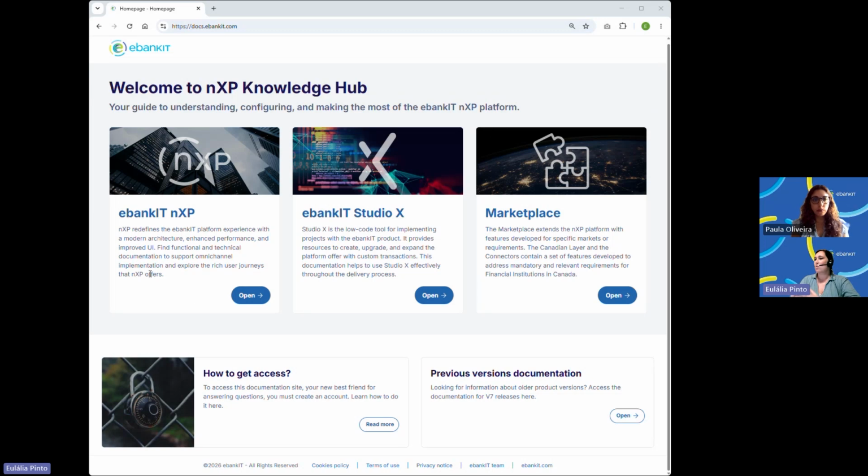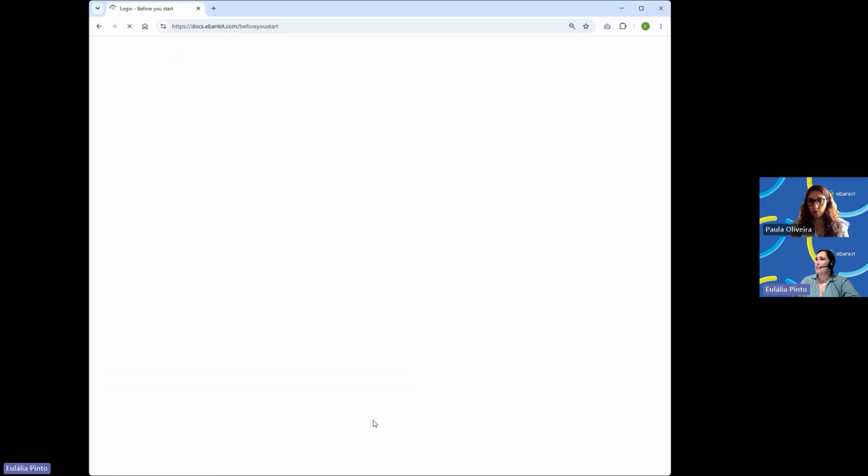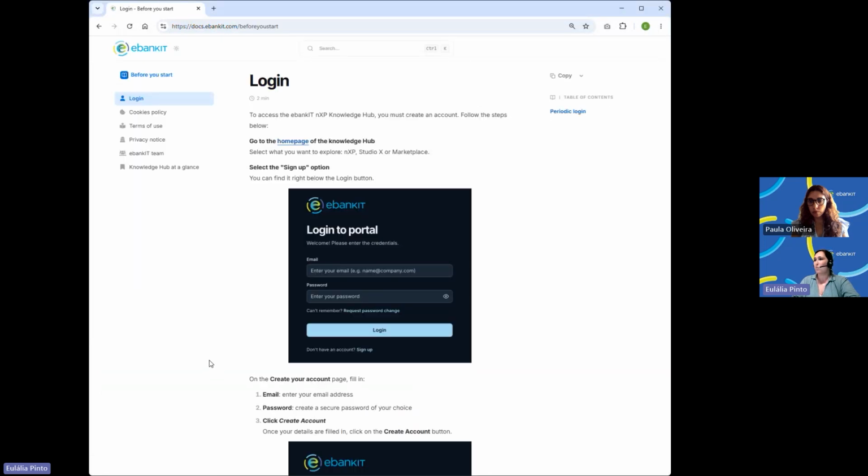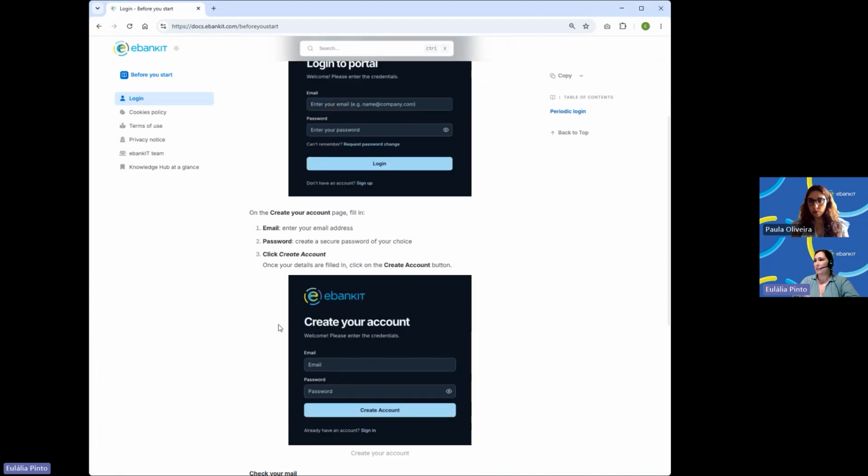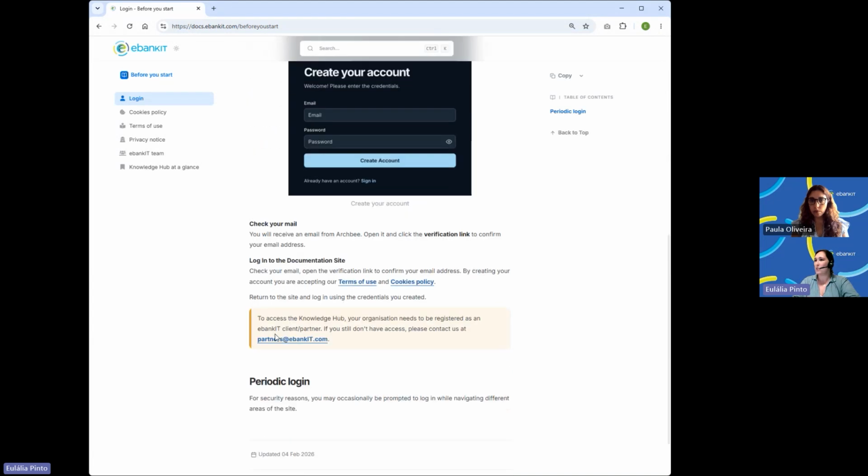Whether that's the core platform, the local tool, or the specific market features in Marketplace, like the Canadian layer or the connectors. There are two additional helpful shortcuts below that. Click on the Read More button that walks new users through the process of creating an account here on the login page.